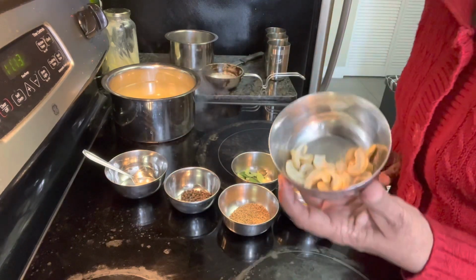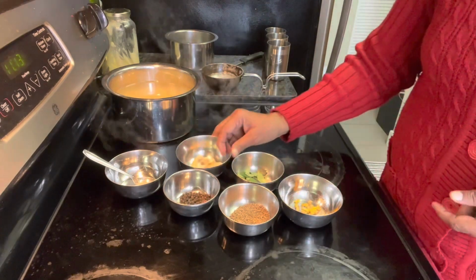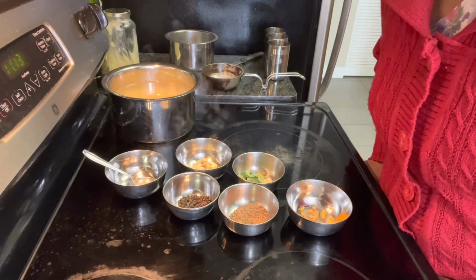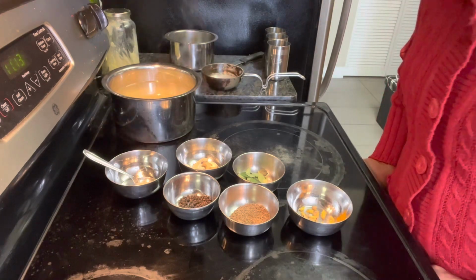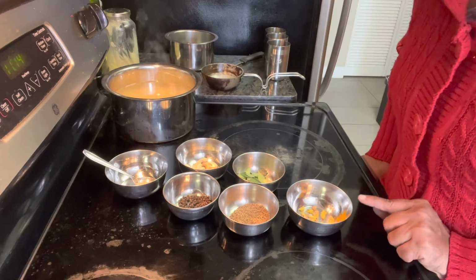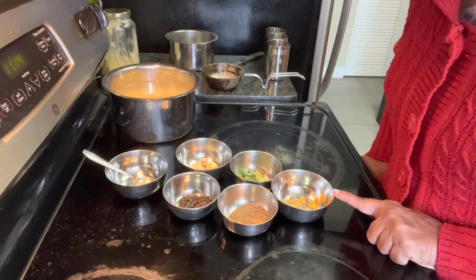Then we have cashew nuts for enhancing the taste and also the look. These are actual items that really help in digesting. It is supposed to be a penance that the Gopikas did for Krishna, and they were supposed to eat the prasad only, and the prasad had to be light, not very heavy. So this pongal used to be consumed in the form of prasad. After that, they never used to have anything in the whole of the day. So we are restricting our items to only these things, which are really very good for fasting. And even when you have fever and all, this is the best food you can think of.